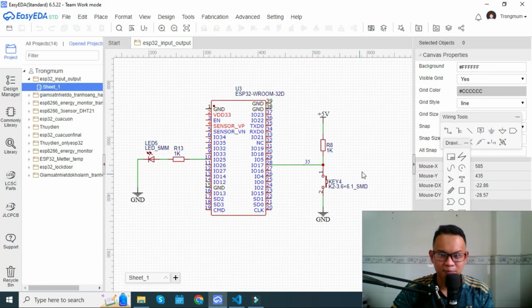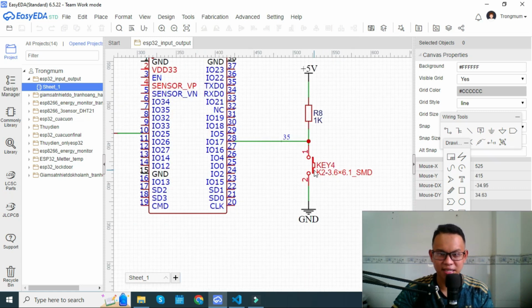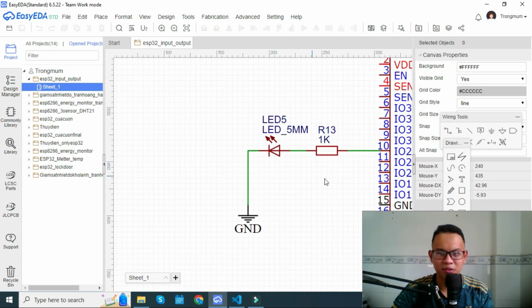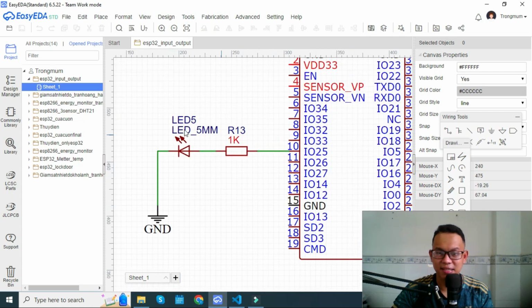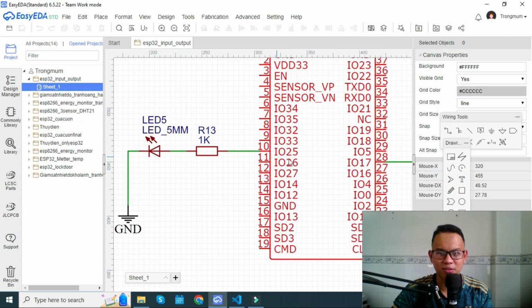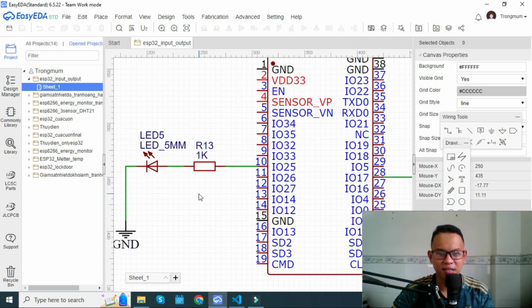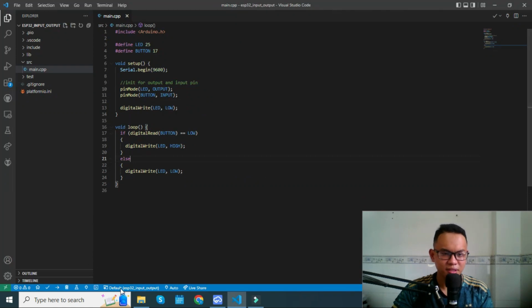If you don't push the key, GPIO17 connects to 5V, and when I push the button, GPIO17 changes to connect to ground. Similarly, the other key connects to GPIO7 2025, using it like this. Okay, and now I will build the project.